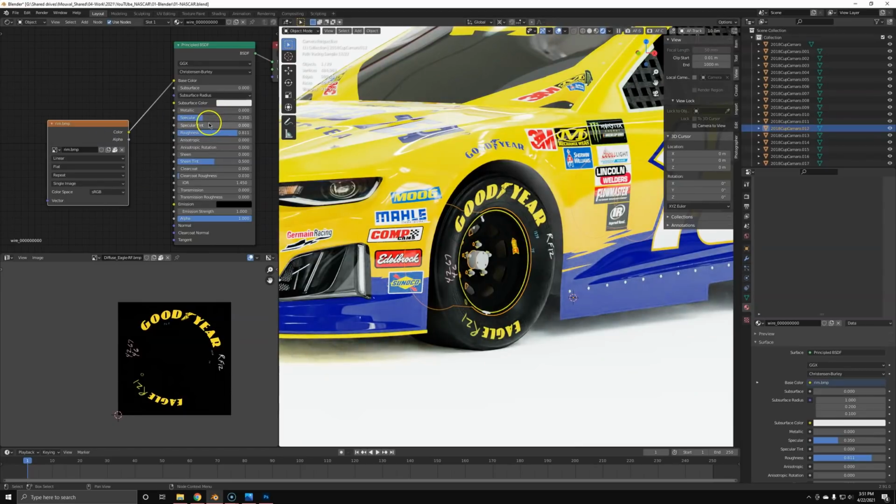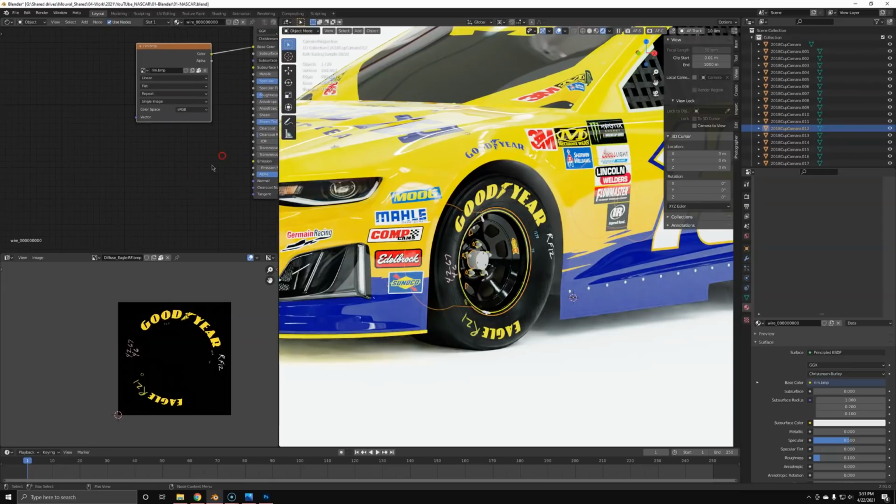Perfect. We need some spec. We need almost no roughness, no metallic. And there you have it, already kind of looks like the rim. So I was talking about some fresh orange peel, fresh from the garden. So let's add some noise. We're gonna hook it up maybe first, color.